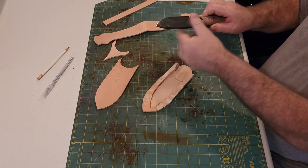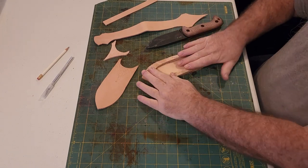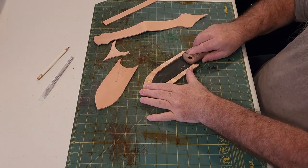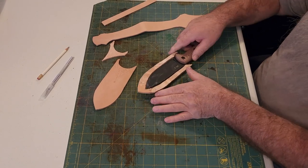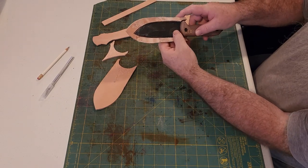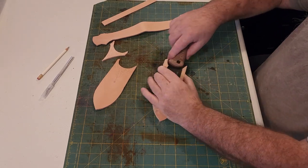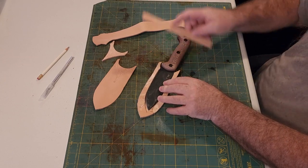So all I do is straighten her out, make sure she's flat, make sure everything's neutral, and then sheath the knife. There we go. Okay. There's just a little bit of space here and just a little bit here. All right, so now the knife's in there, right? But see, it won't have a retention as far as the blade goes because I'm going to have a strap.